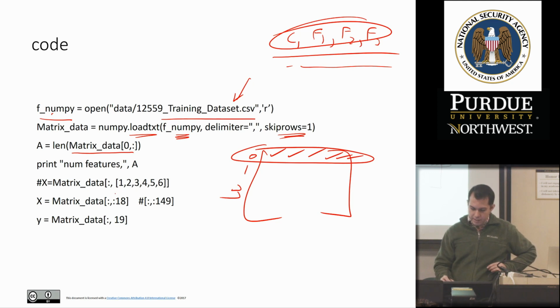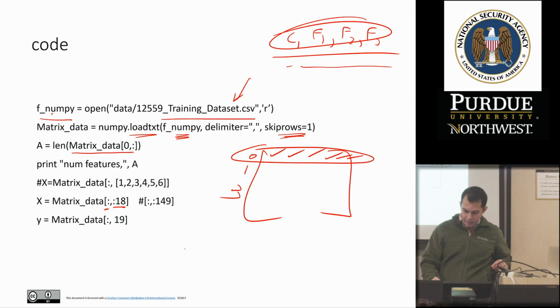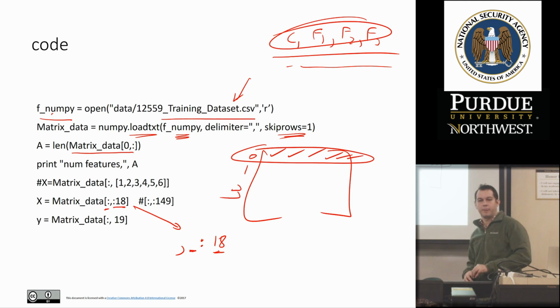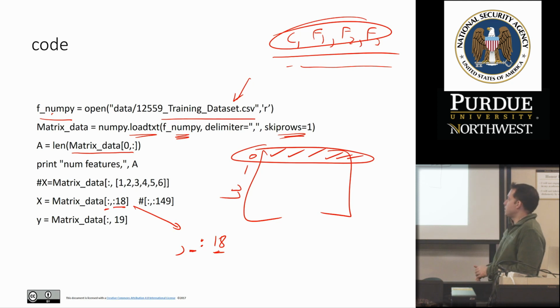All right, here are other examples of slicing. This is very similar to the other one. From the matrix, we grab all rows and these columns. You can see that here as well. Another way of doing it is all rows and all columns from the beginning until 18. See that? Because after the comma, you have colon 18. There's nothing before it, so that just indicates from the beginning until 18. And that's the range that we specify.